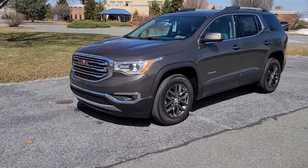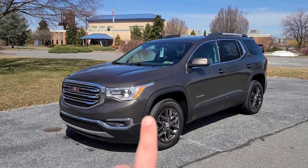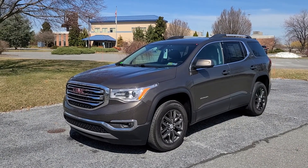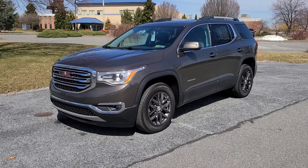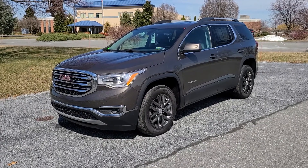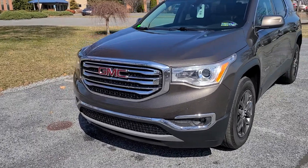Now in 2017 and beyond they went to this style and size of Acadia. It's a little bit smaller than the previous generation — about four inches narrower, seven inches shorter — which means better fuel economy, better performance. It actually has a little more pep and get up and go to it, and a better turning radius, so it's just an all-around more nimble vehicle.